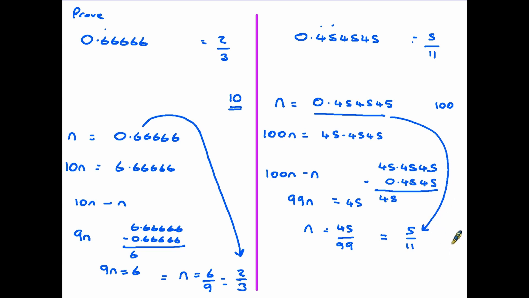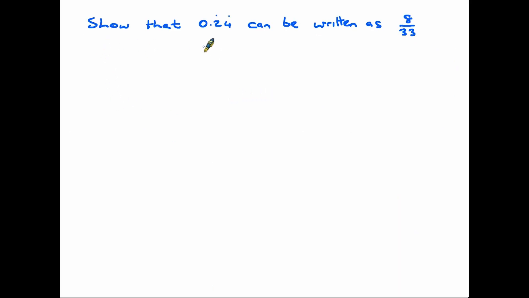Let's have a look at some more examples to try to iron out any confusion. So here's a typical example. We are being asked to show that 0.24 recurring can be written as 8 over 33. First thing look at the decimal. How many digits do we have that are actually recurring? There are 2 of them. Therefore because there are 2 of them we are going to use 100.